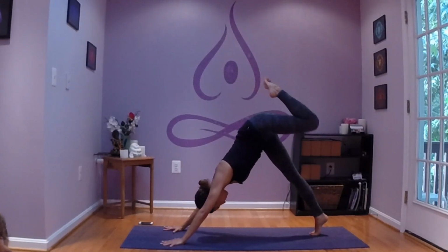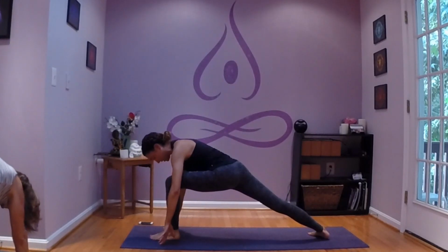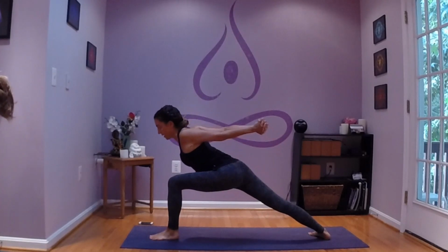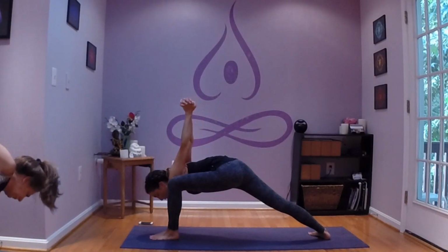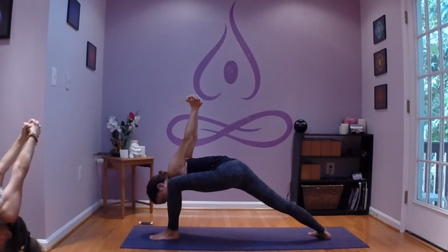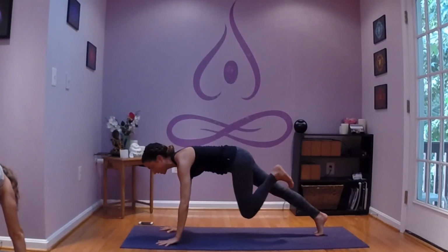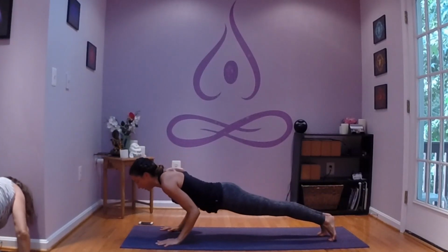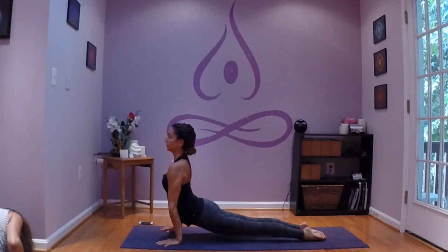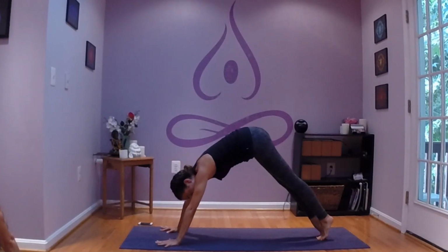Exhale, pulling through. End of the breath, heel down, inhale, rise. Exhale, bow, long breath. Inhale, hover. Good. Earth. Plank. Exhale, chaturanga. Inhale. Down dog. Exhale. One more cycle.